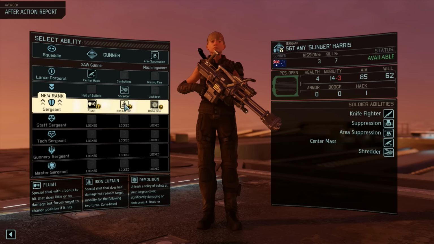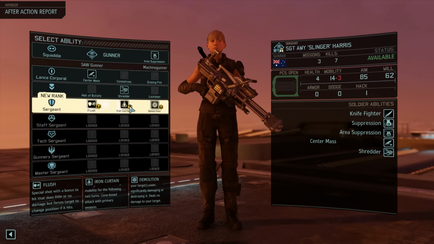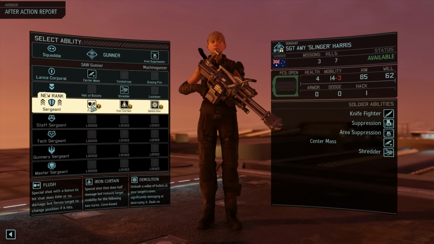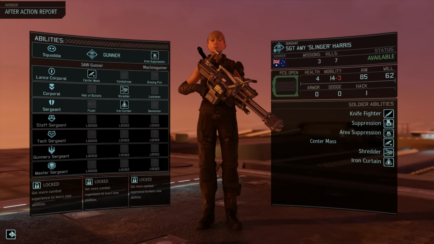Next one I'm going to pick could be Iron Curtain. Been experimenting with this one a bit. What it does is reduces mobility, so minus 5 mobility for the enemy for 2 turns. That's significant. It also works in a cone, so it's not that I'm going to hit just one target, I'm going to hit more of them. Flash forces them to move, and demolition just destroys cover. So Iron Curtain, in this case, can be very nice if I want to keep a group contained.